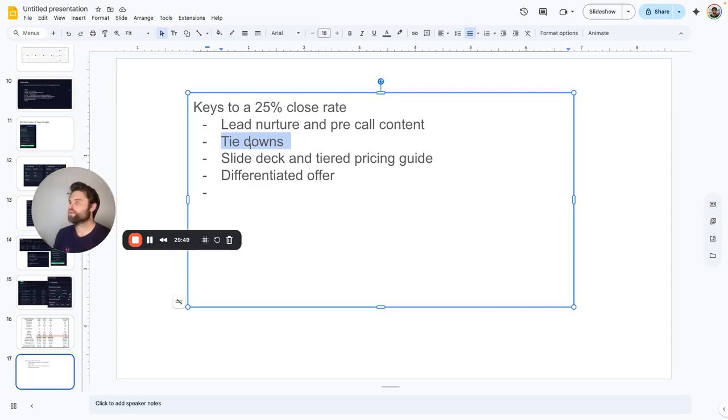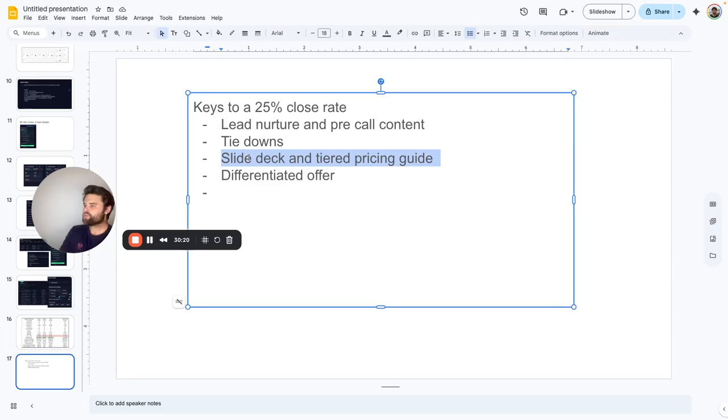Last thing that is very, very important is a slide deck and tiered pricing guide. Based on the campaigns that we run, we can see the upper range in terms of financial qualification, the lower range of financial qualification. What we do is we create offers for all, with the same outcome. It's like Hormozi's example, you're still selling a trip to now. If you're selling a weight loss offer, I can give you a $27 ebook, or I can come to your house every morning and massage you and stretch you out and do all your meal plan and motivate you one-on-one.